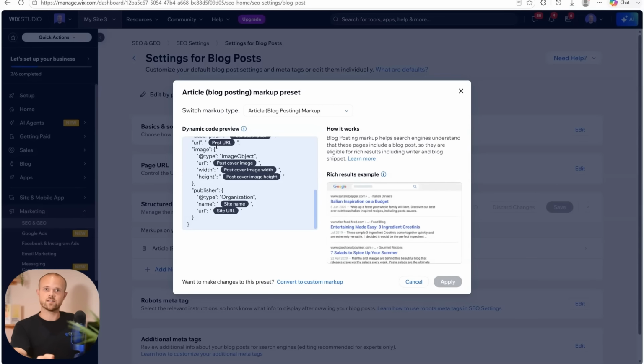So for now, these are limited to blog posts, but there are an insane number of tools provided by Wix Studio that utilize AI to grow your site's SEO organically. From email marketing through to ensuring that all your pages are correctly optimized, you can at any point go to AI agents and explore some of the other options that AI agents within Wix Studio can provide you to grow your SEO.